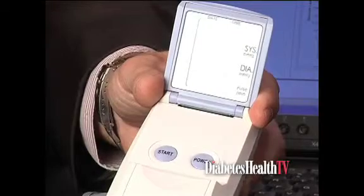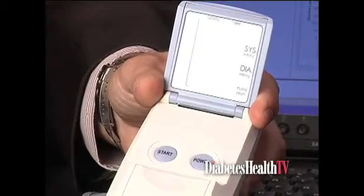We've also got a blood pressure cuff that communicates with our virtual tracker, because a lot of patients that have diabetes also have hypertension. Oh, this is a blood pressure machine? Yes. Okay. Oh, it plugs into what you have with the doctor. I see. Right. And how does it talk to this? There's a serial port. There's a cable that connects these two. Okay. And that automatically downloads the information, sends it over to our server in the same format, and then we're able to showcase it and archive that.